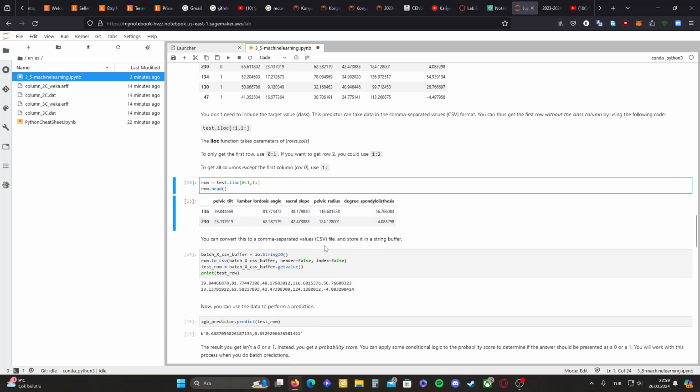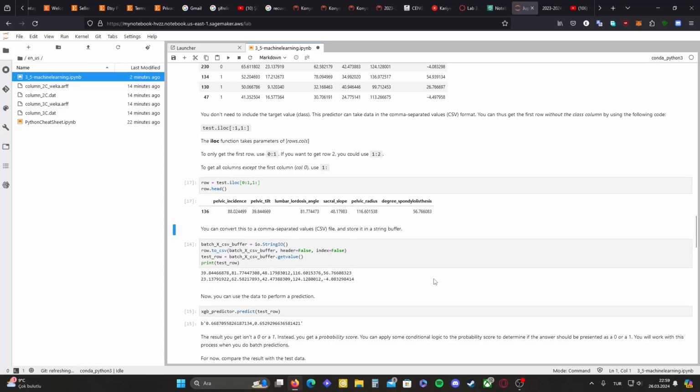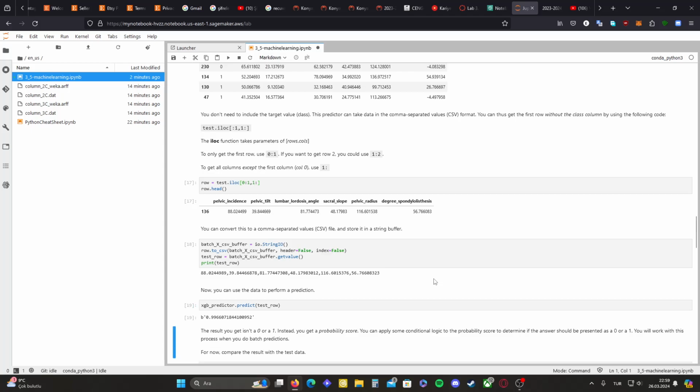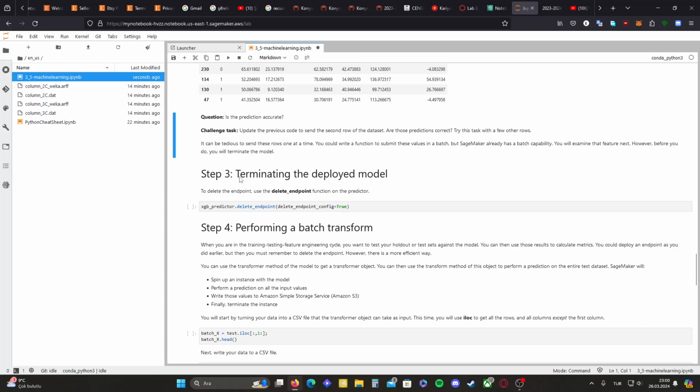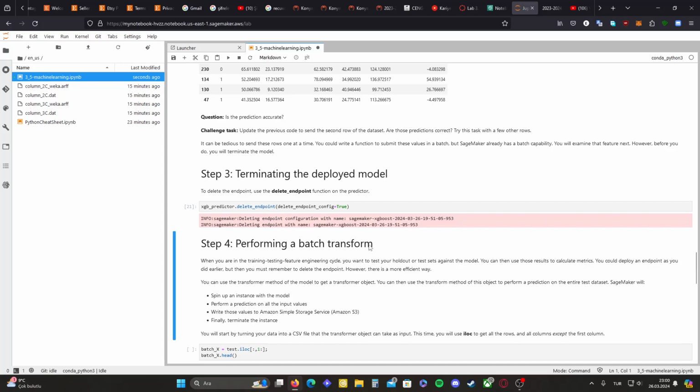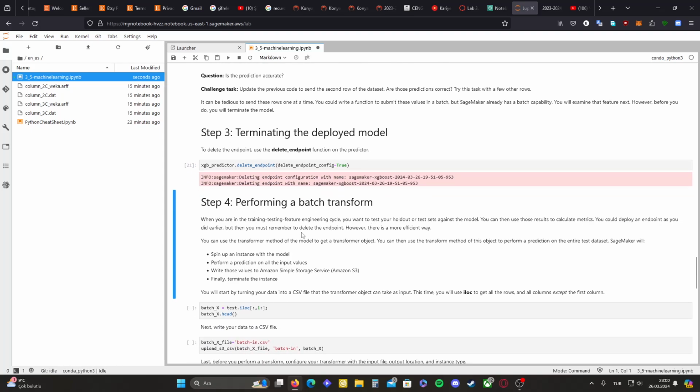We can do it, but let's leave it as it is. Run these codes again. In step 3, terminating the deployed model, to delete the endpoint, use the delete endpoint function on the predictor. Rerun it. So we are deleting the endpoint config and deleting the endpoint we created.